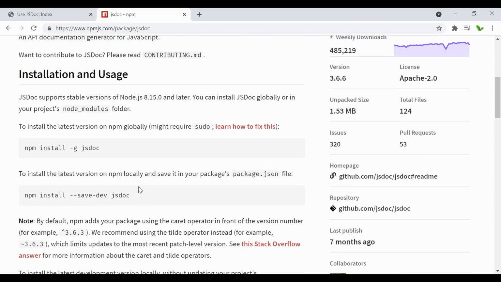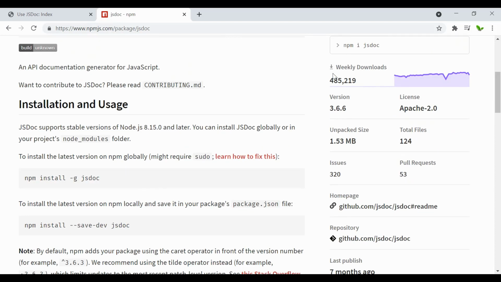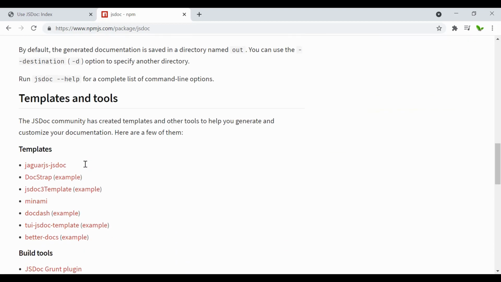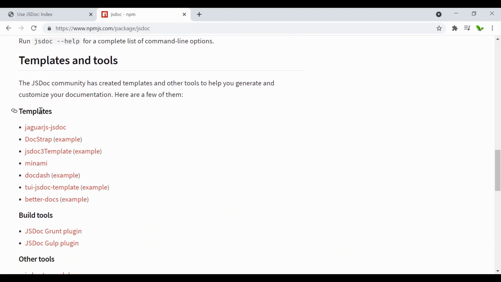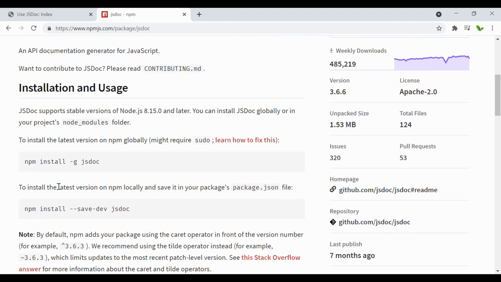Okay, so now before installing, quickly look into this. You can see that it is quite popular with about 500,000 downloads weekly, and there are more right here with the templates, tools, and stuff. Okay, so now I want to install this locally and save it as a dev dependency.